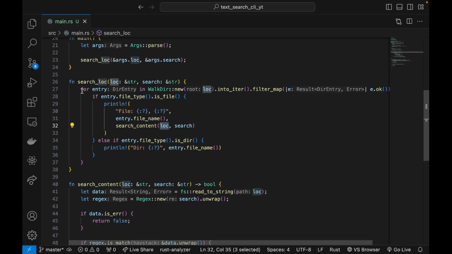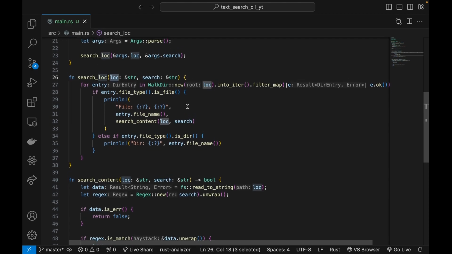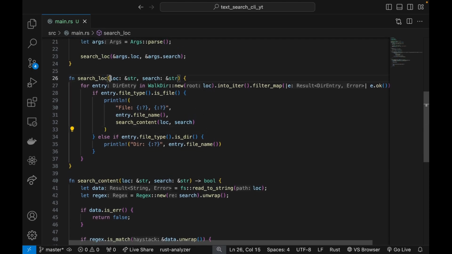So to explain better, this for loop here loops through every file in the directory of the path we specified with this parameter. Now, instead of passing the location of the files we are looping through, we are just passing the location we started at, which is causing an error when actually searching each individual file.